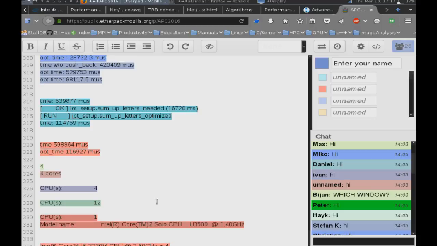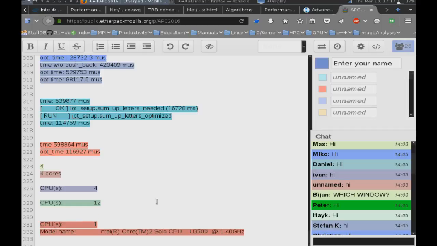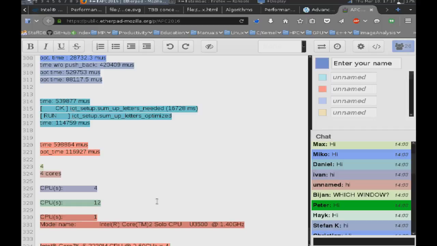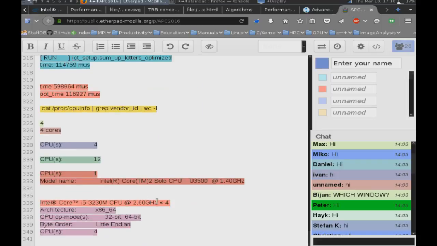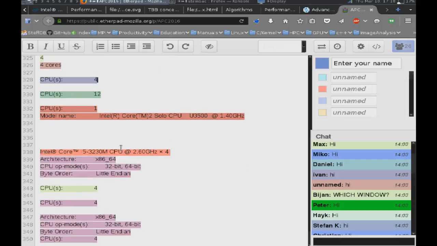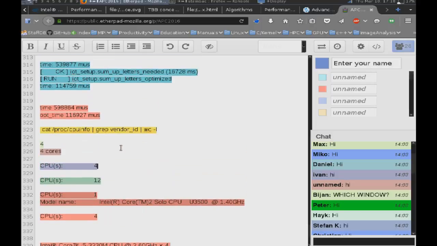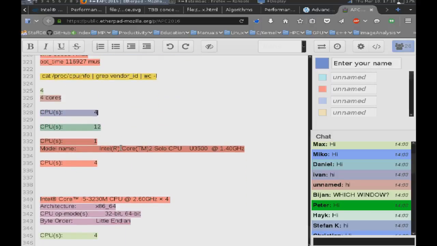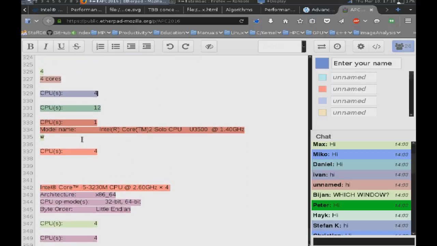Okay, there's one. You can log into our class and then you get CPU. Okay, so just continue pasting. Most of the people have 4 cores apparently. This is for note taking.